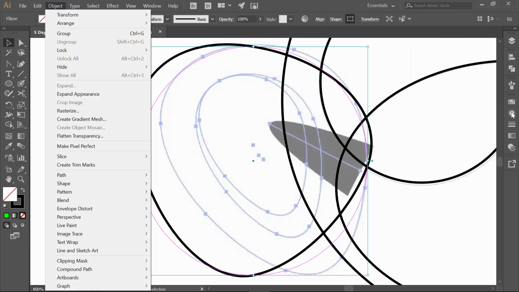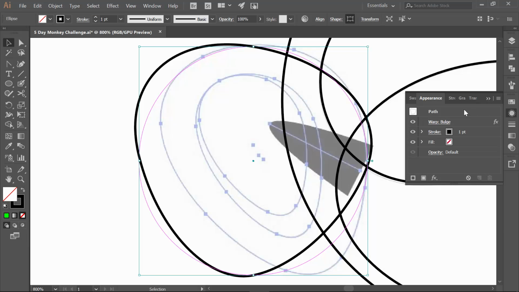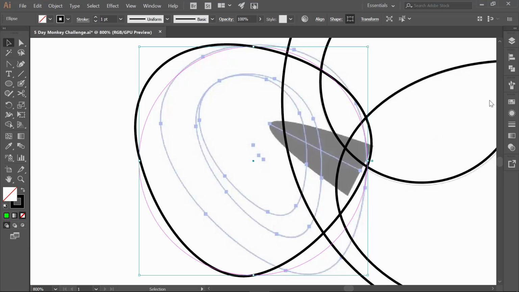And what we're going to need to do is expand appearance. So just so we could do a little expand appearance 101 here, if you get this little sun, basically we are going to be finishing the effect. So the major difference is when we're talking about expanding versus expanding appearance, here is your appearance window. So I'm just finishing any of those effects before I move on. So just think of expanding appearance as, hey, I want to finish this, then I can actually do that.